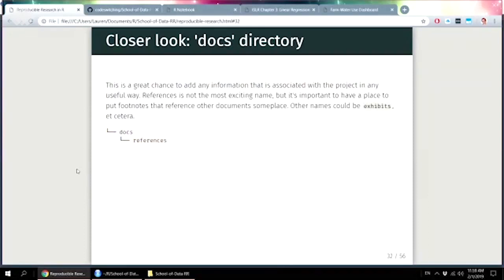In the docs directory, you can set a section for references in case you have a document with lots of exhibits or footnotes and things, if you want to keep things clean. I tend to like folders, so you might not like them. You don't have to include this. This is just something that I tend to do. Like if I have a brief where I'm proposing some project and I have different sources for footnotes and things, I'll put them in a references section just to keep it easy.